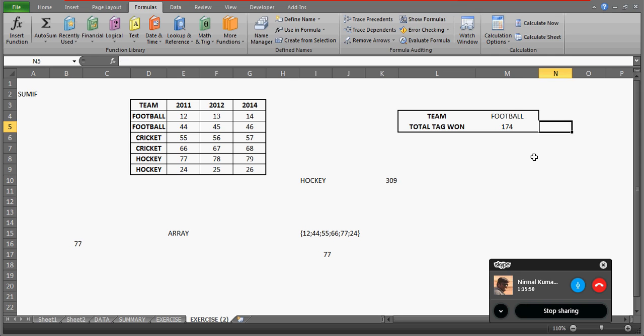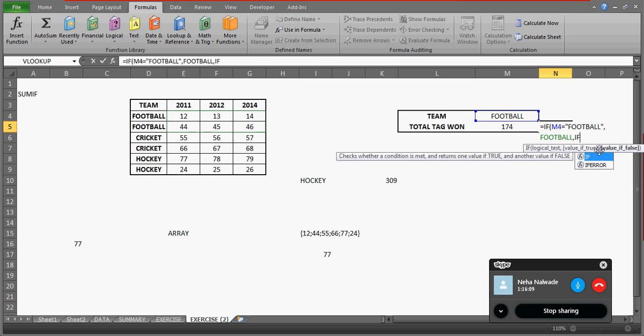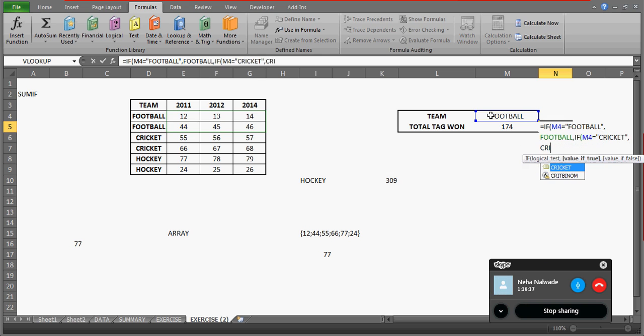What is the another method? The another method is, you can simply write here if you are going to be football, then we should see the football range, right? Again, if you're going to be cricket, then we should see the cricket.